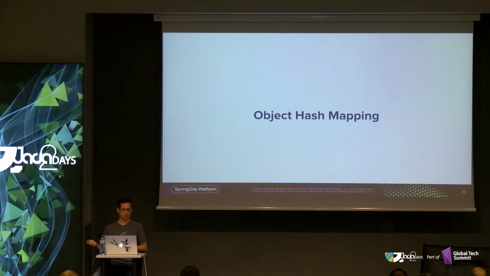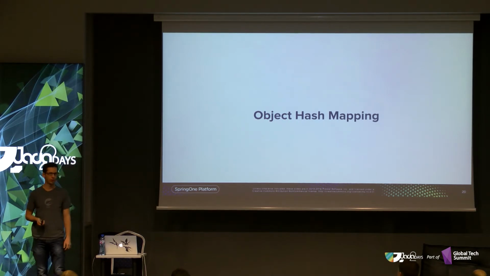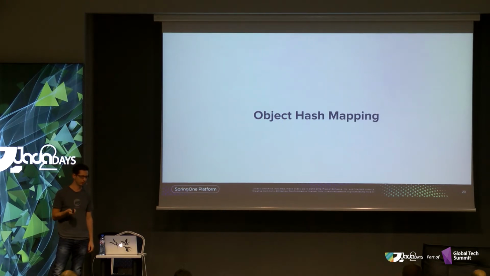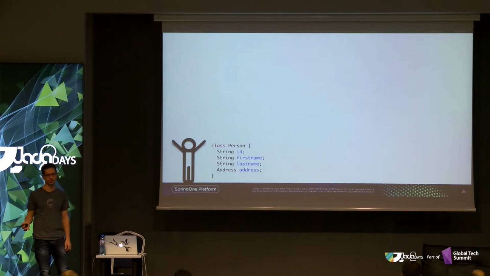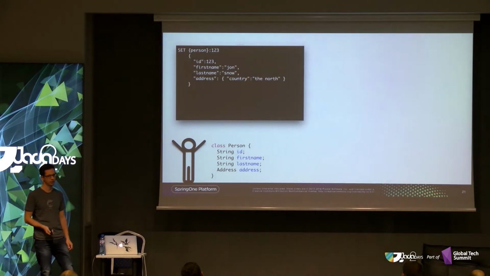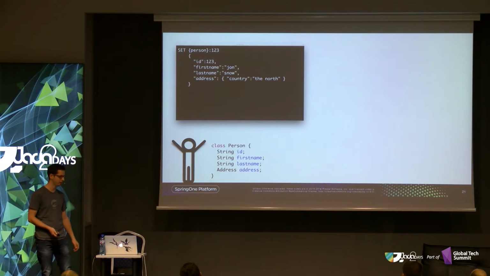Let's move on to something different. Exactly, the object hash mapping, which we built support for in the last distribution of Spring Data Redis. So generally speaking, we live in a complex world and don't only store just a key and a value, but rather have to deal with objects like a person that consists of first name, last name, some ID, and all that stuff. So you can just go on and use Jackson to serialize that stuff. Nothing wrong with that. Pretty easy, pretty fast.